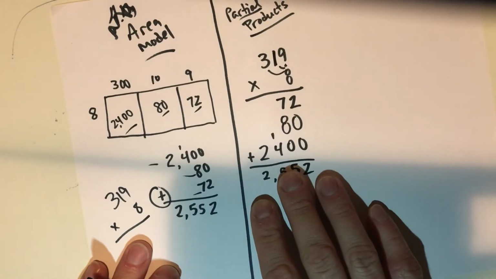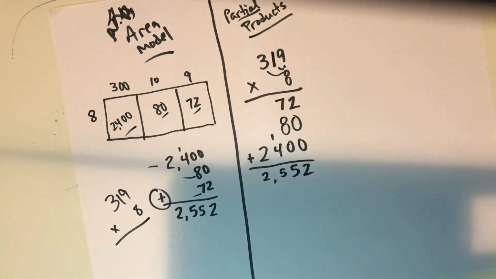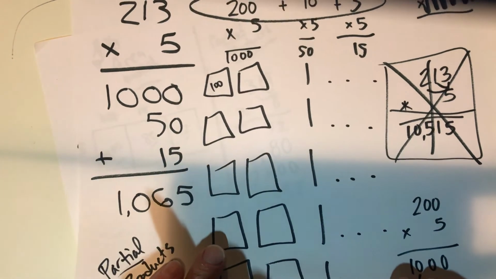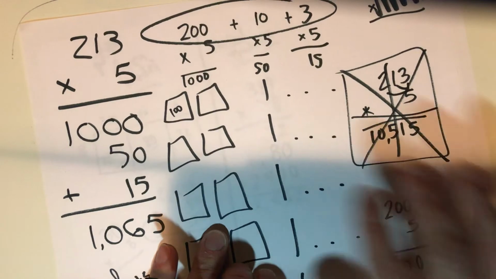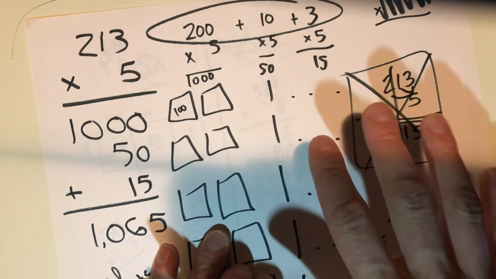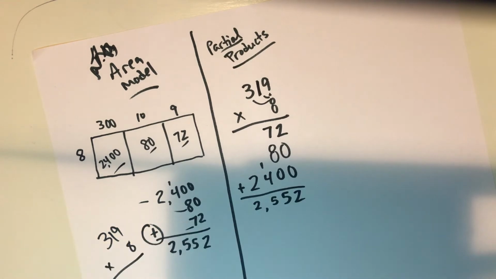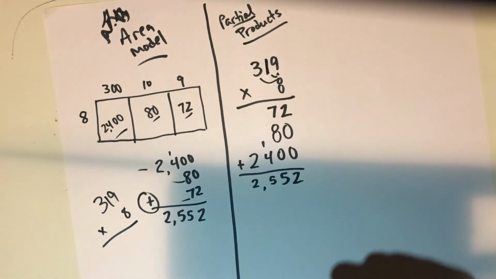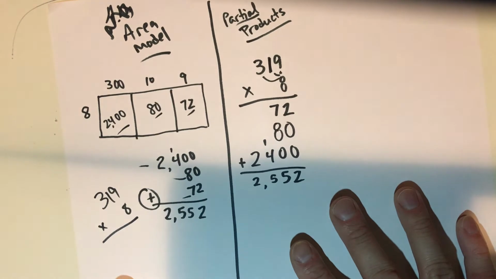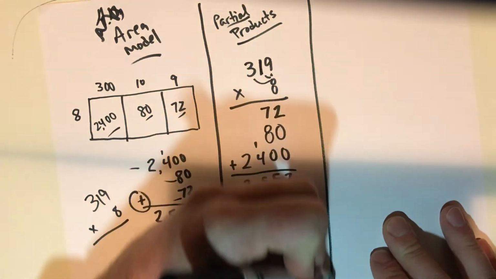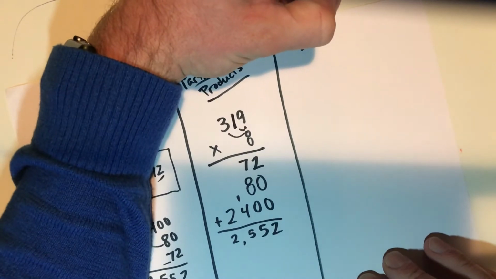So this is pretty efficient when you think all the way back to getting the base 10 blocks out, breaking it apart, building the arrays. And for different kids, you're going to have to spend different time with each of these. I think about it as a progression, with each of these levels of a progression. So let's think about this one more time. We've done the area model. We've gone to partial products. And now our next step here, this is the standard algorithm.